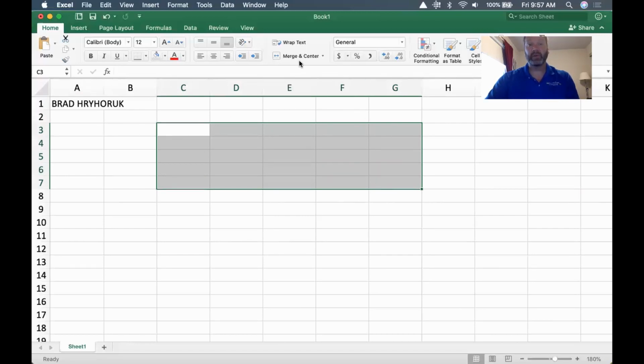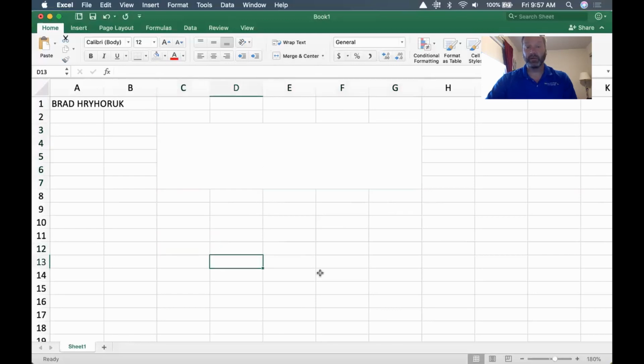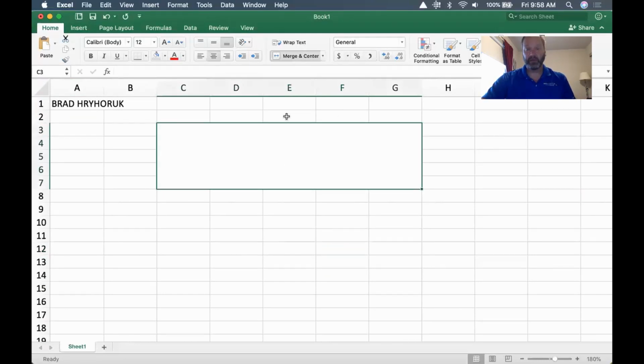So if I grab the size that I want, all I do is hit the merge button, and there it is. It makes this one big block of cells. So the little lines, as you see, are all gone, and now this is all together in one. What's the point? Well, the benefit of this is that the cells below over here have not been impacted. So remember when we first started to look at cell A1 with our name in, I said we could stretch the column width wider or make it narrower. Great option, except that it would mess up the alignment of the cells below. A merge and center, which is what we have over here, allows us to maintain the rest of the spreadsheet exactly the way it is. So once inside here, you can type away and add as much information as you want.